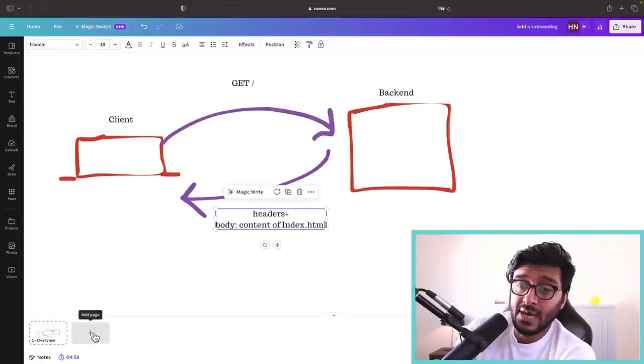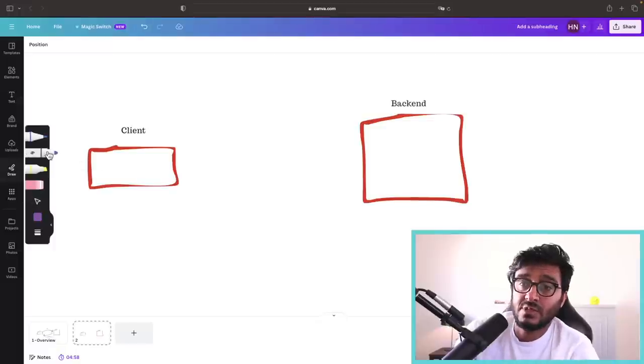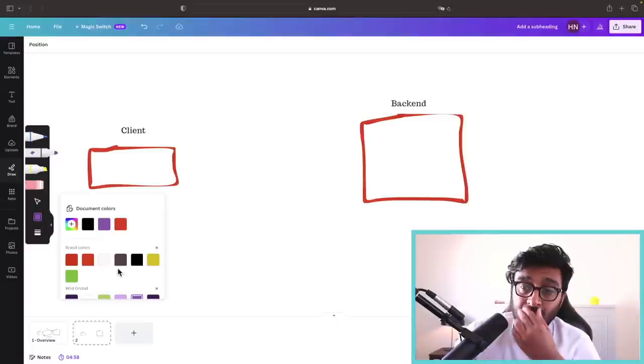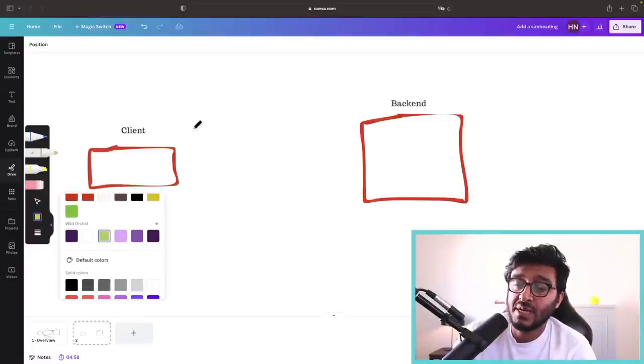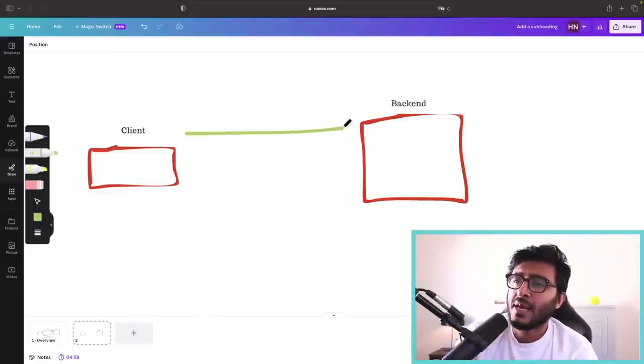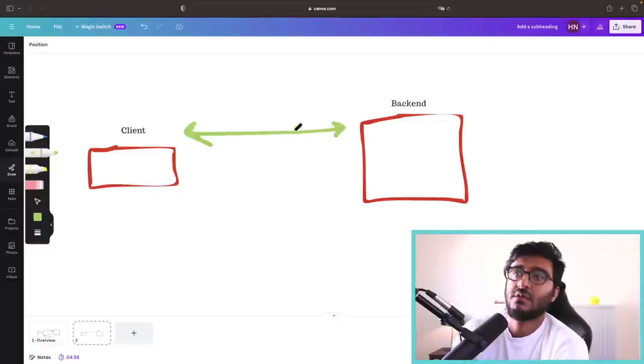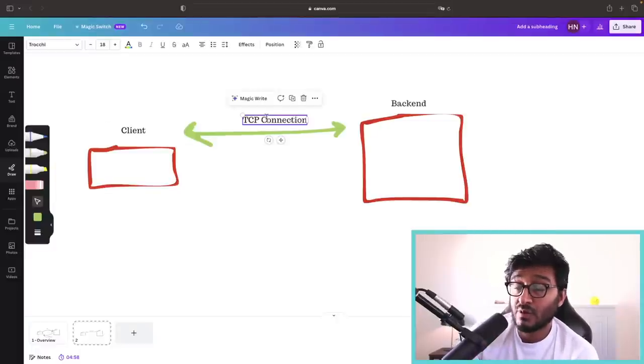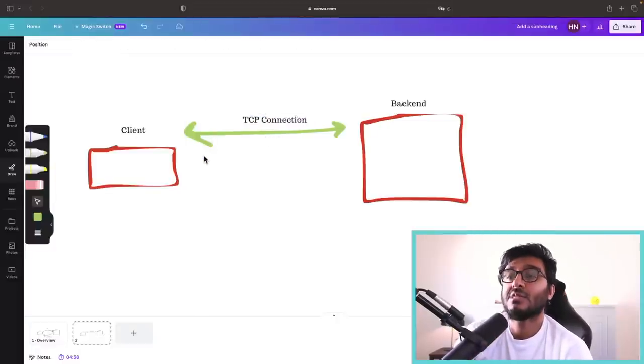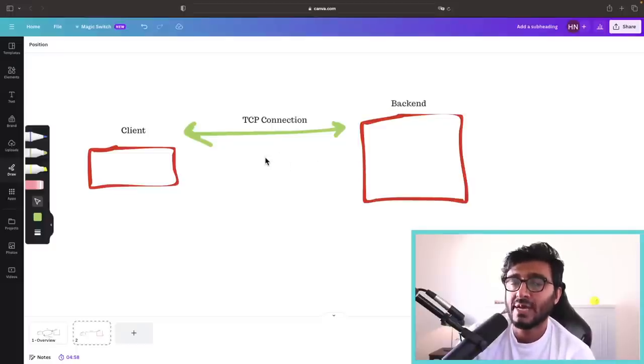But what really happens is, first, we're going to establish a TCP connection. I'm assuming here we're using either HTTP 1.1 or HTTP 2. We're going to establish an actual TCP connection, and that connection is established using TCP SYN, SYN-ACK, ACK. Optionally, and I'm not going to mention it here, we can also establish a TLS connection, which will make our communication encrypted. But maybe I'll cover that later.